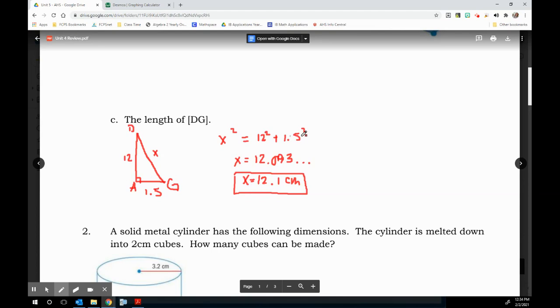All right, so again, finding that hypotenuse using Pythagorean theorem, we end up still getting 12.1 because it was the same numbers, just in a different triangle. So to sum up number one in a nutshell, just look for right triangles. Anytime you're using SOHCAHTOA or you want to use Pythagorean theorem, you have to have a right triangle. So try to pick out right triangles from the given problem.